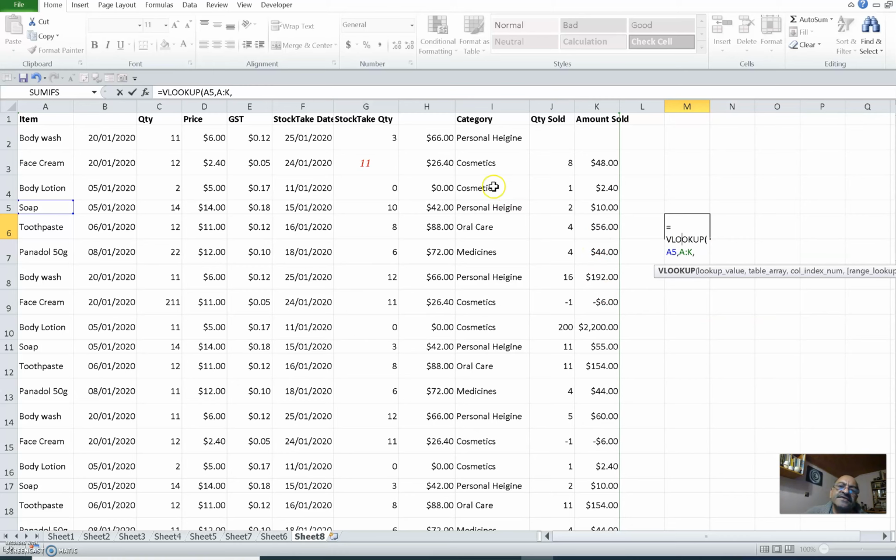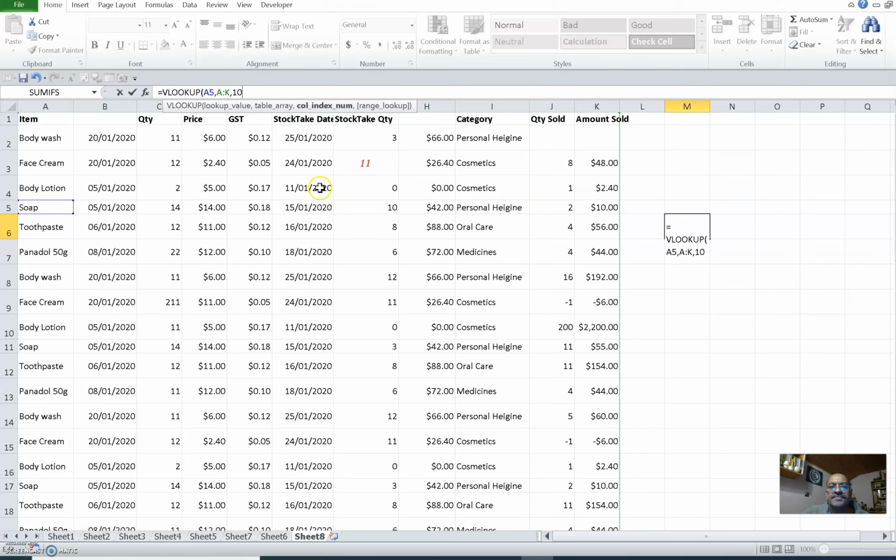It is asking in which column the desired answer, that is quantity sold, we will get. But we can't write J because it is asking in terms of a numerical number. So we'll count starting from A because we have selected the array from A to K. 1, 2, 3, 4, 5, 6, 7, 8, 9, 10. So it is the 10th column.